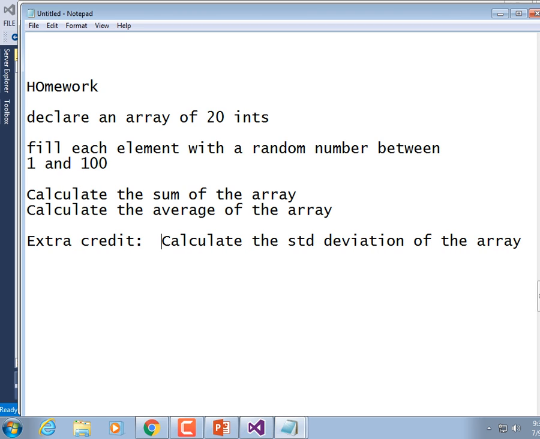I'll still give you help if you're tackling it. Just because I'm making it extra credit doesn't mean you have to do it all on your own, as long as there's no ANOVA or p-values or something like that. Yeah, two standard deviations away. Okay, so that shouldn't be terribly difficult, I hope. We've already got code samples. You'd have to go back to one of our other assignments to remember how to generate a random number, but I know you can do it. And if you can't, ask. All right, any other questions?